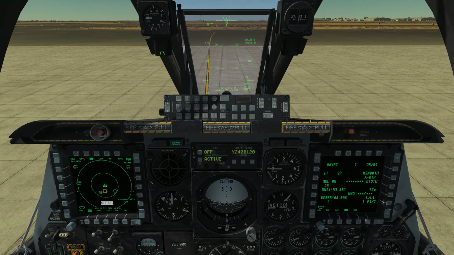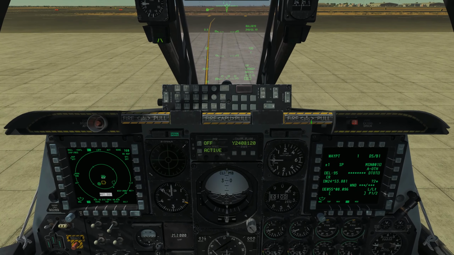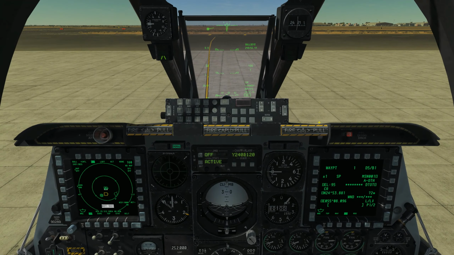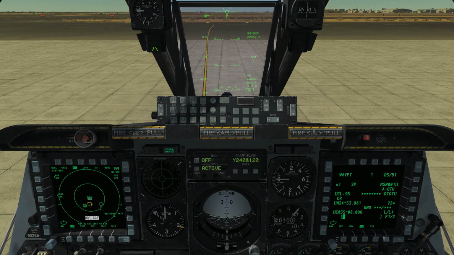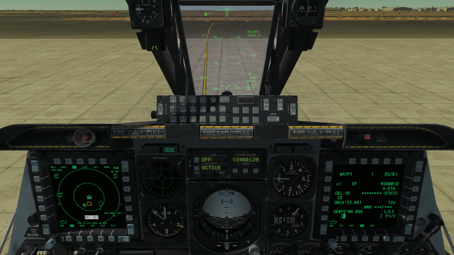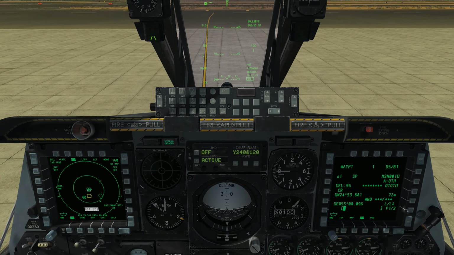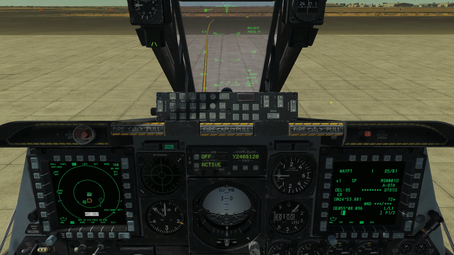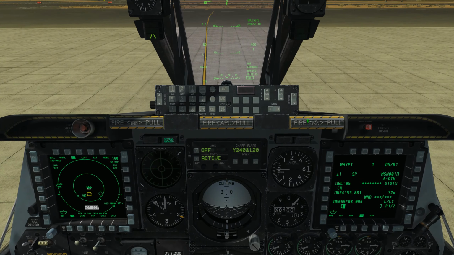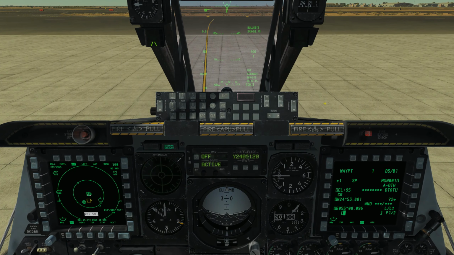Okay? A lot to wrap your head around because the CDU is a very complex instrument. It is essentially a fully fledged flight computer and can plan out a flight from beginning to end with lots of different data points, data functions. This is very basic what I've shown you here, but it's really all you need to get going.